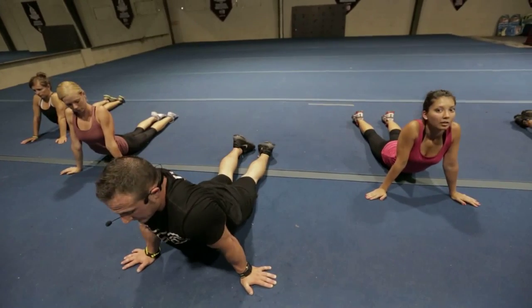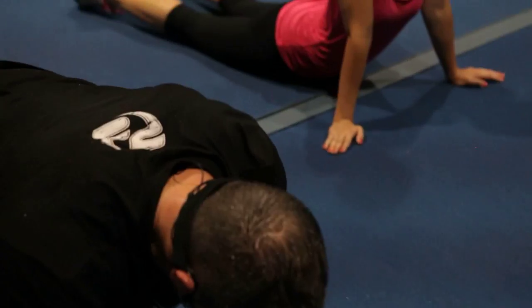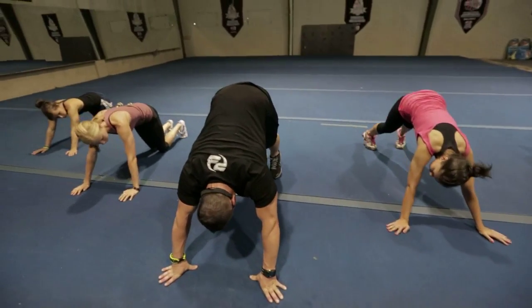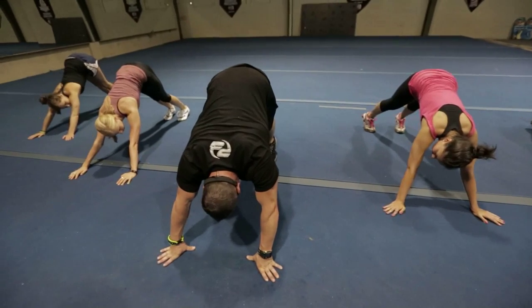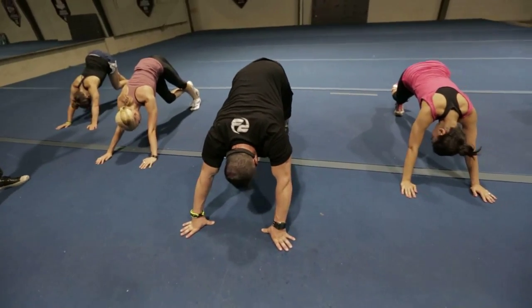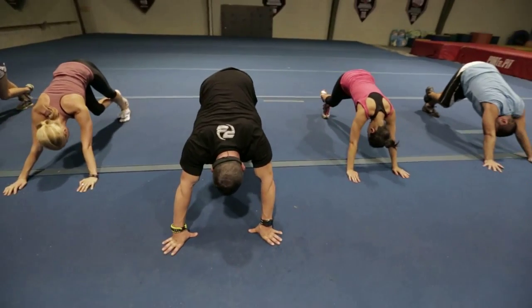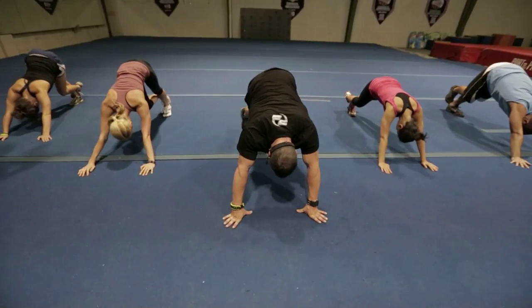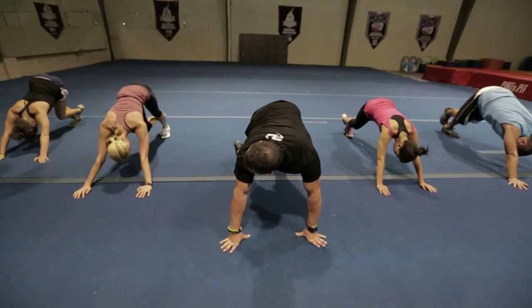Good lean. Cool. So we're gonna switch it up, come up to your knees. Since we did all those calf raises right at the beginning, we're gonna do a quick calf stretch. So you're gonna go up on your left foot, put your heel on the floor. Good. And you really want to push down. Try to make it nice and flat, keeping your hips nice and high. And if you want, you can roll your other ankle out at the same time.